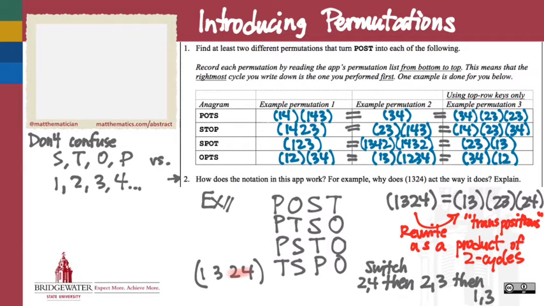Did any other group, before we wrap up, come up with a different interpretation for how to understand this cycle notation? Yeah. So there's another way to decompose this cycle. You could first switch 1 with 3, and then switch 1 with 2, and then switch 1 with 4, which I would, again, write from right to left, 1, 3, followed by 1, 2, followed by 1, 4. Is that what you had, yes? Right. So there's actually a couple of different ways to rewrite this as a product of transpositions. And whichever way you see it, they're going to give you the same permutation at the end of the day.